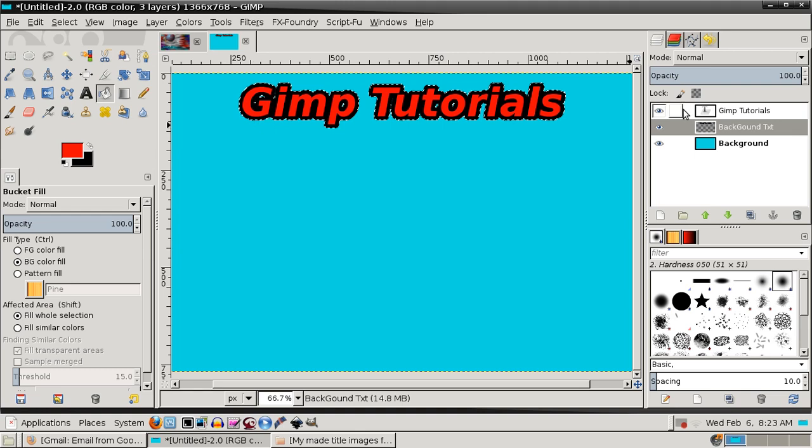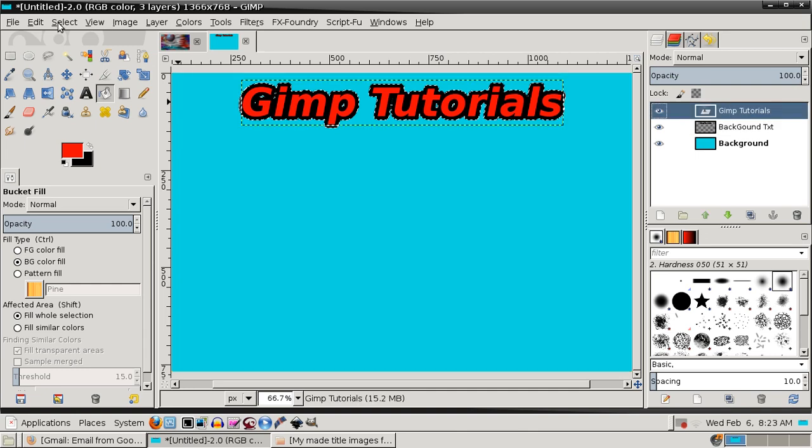Now, if you wanted to do a multicolor, you can come in here on your letters again. Select your letters layer. Go to select none. Now, when you're on your letters, because remember the letters were only the red part, we right click and go down to alpha to selection. You can see how it has just the red part highlighted.